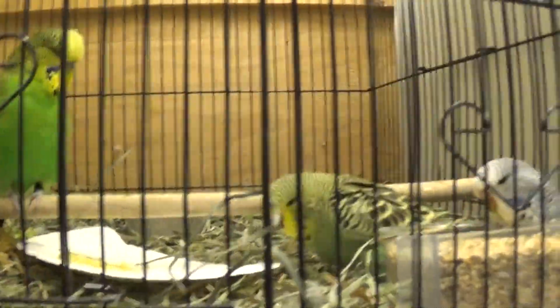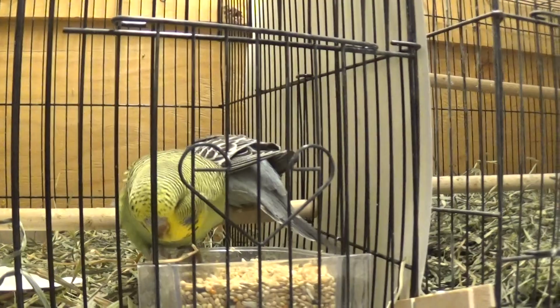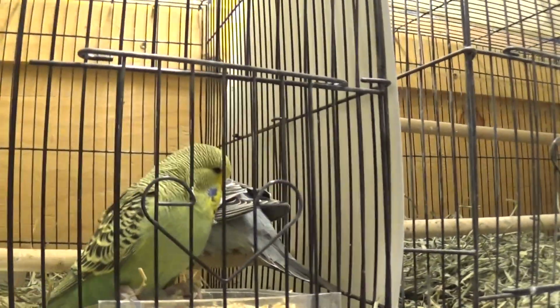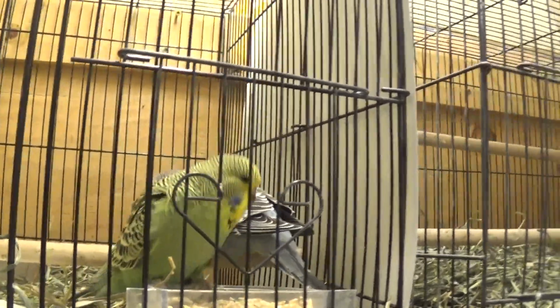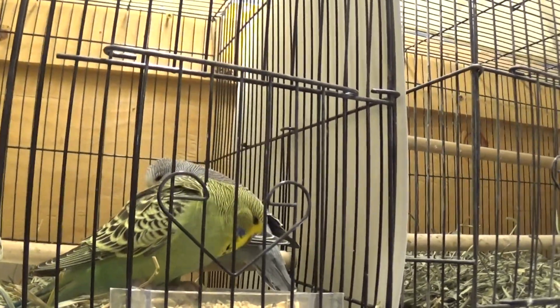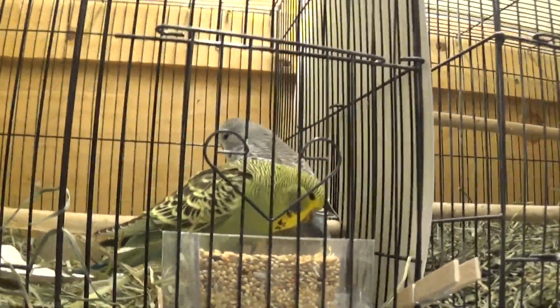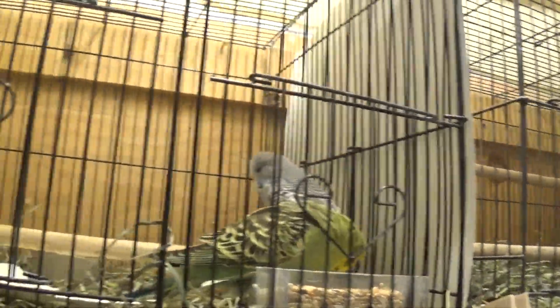This is Malachite and his 2 little ones that are looking fabulous. They look so mature and so big, but they're just not ready yet. If you wait till the oldest chick is 6 weeks old, then that pretty much guarantees that everybody in the nest will be able to pick up flight in about 24 hours once you put them out.